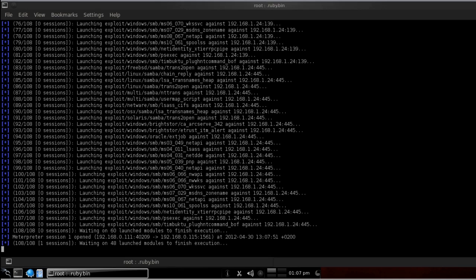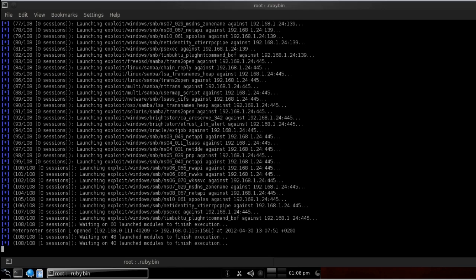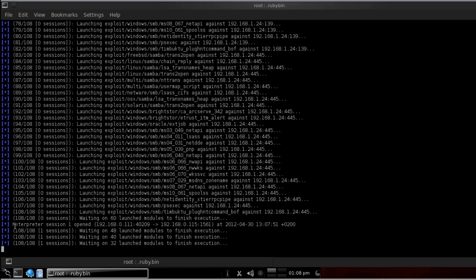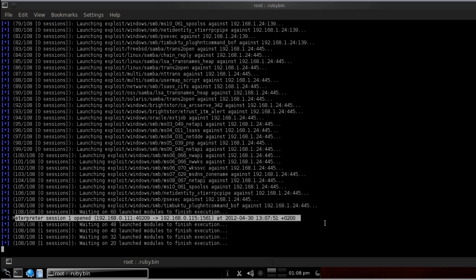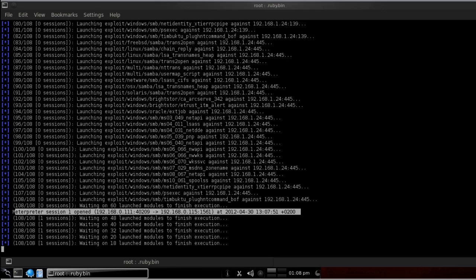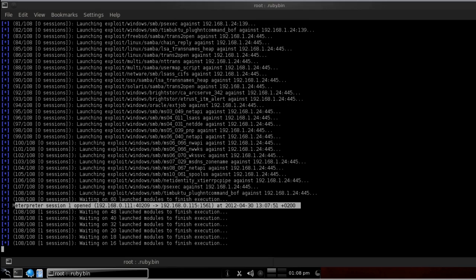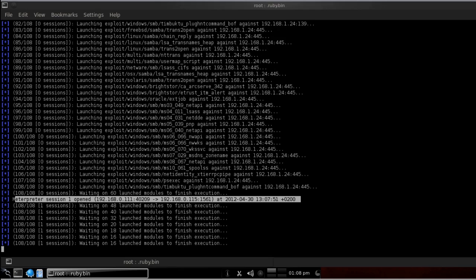Now we're waiting for all the exploits that were sent to be executed. The following piece of information is particularly important. The remote computer has made a callback connection. This means it was vulnerable to at least one of the 108 security loopholes. The situation exemplifies a principle we mentioned in previous modules.